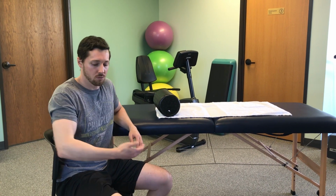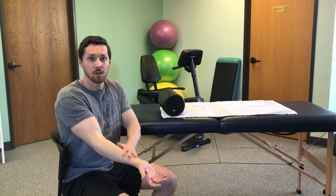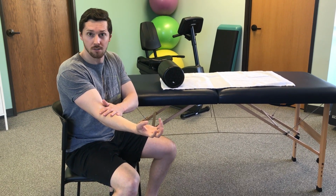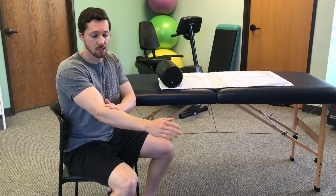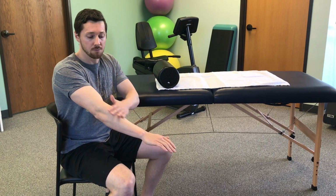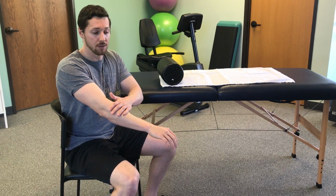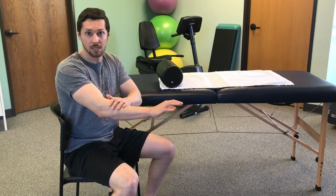So first and foremost, we're going to want to stretch the muscles of the front, palm up side of your arm. These are your wrist flexors, okay? They bend your fingers. And then we're also going to want to stretch these muscles on the back side, which are your wrist extensors, or what bring your fingers up or your wrist up when you're typing.